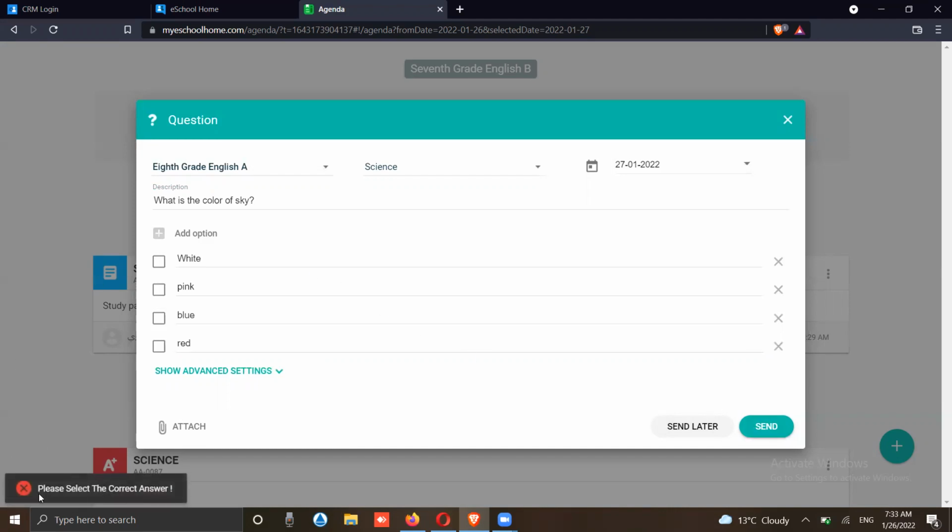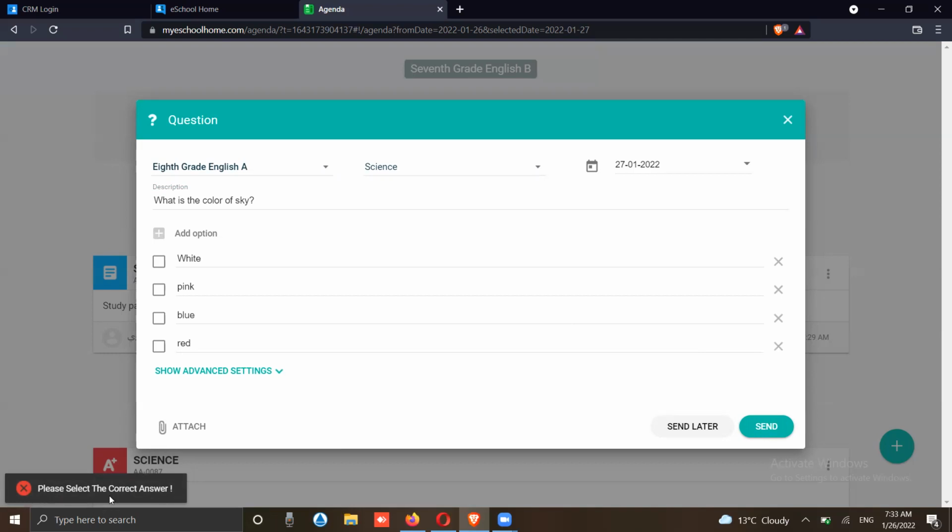What message here? Please select the correct answer. Who can tell me what is the error that happened here? Why this message? I will press on send to see. Please select the correct answer.